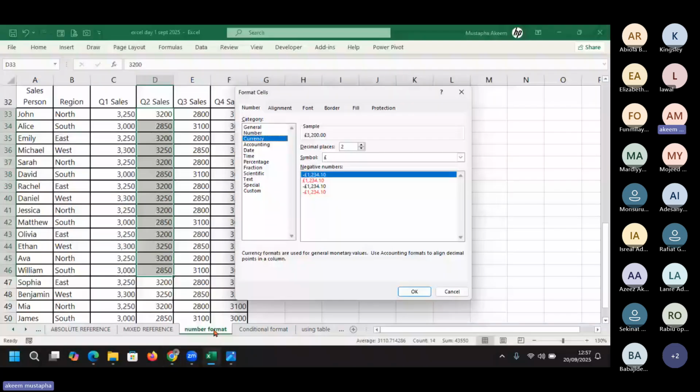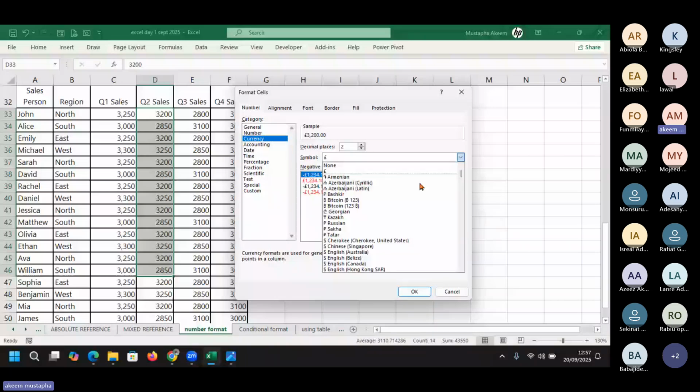Okay, now I can change the currency from here to any currency of my choice. If you want to use our local currency, you can use our Naira too. You can see different kinds of dollar, American dollar, Singaporean dollars, and the rest, all the dollars. So let's look for Naira.